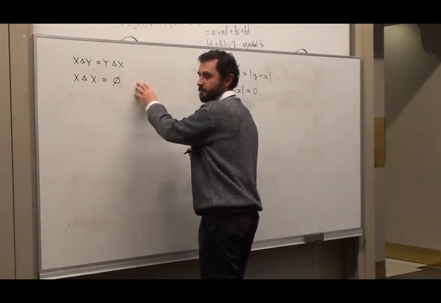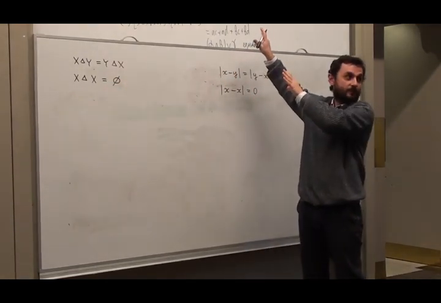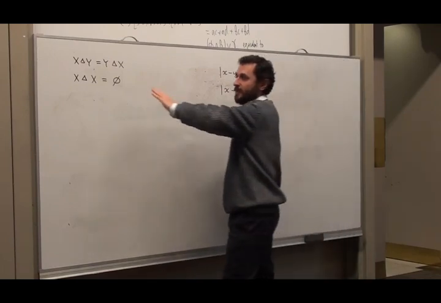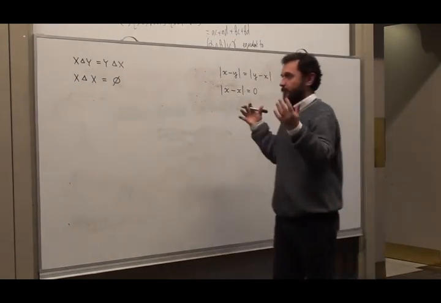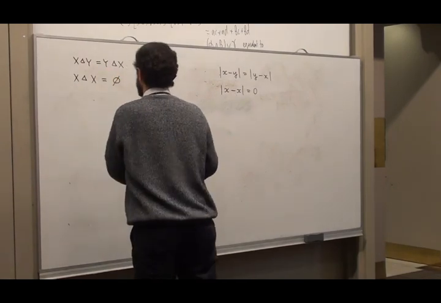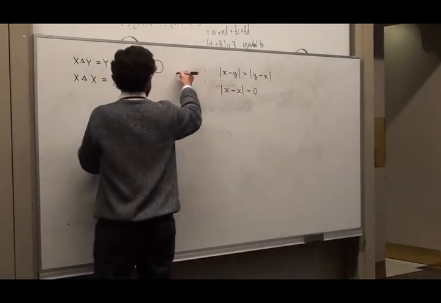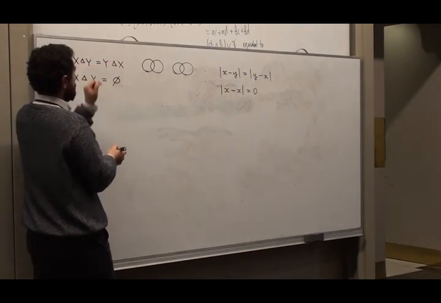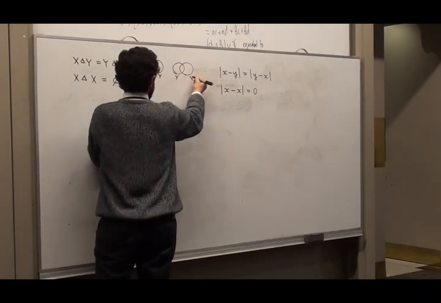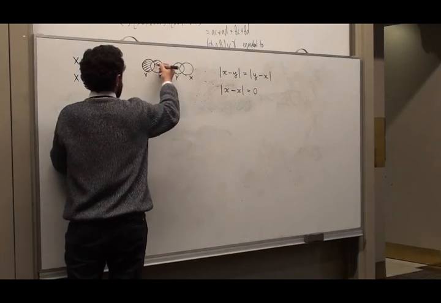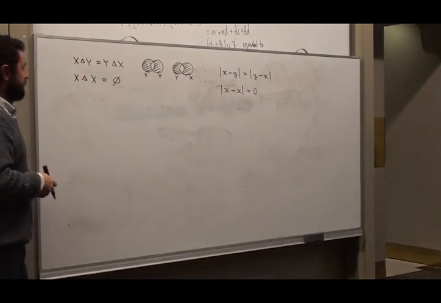Let us draw pictures for this. For each of these equalities, we can carry out the proofs in a very similar manner to the way we did it above, by analyzing what it means for something to be an element of the left-hand side, and then something to be an element of the right-hand side, and coming to the same logical conclusion. That conclusion being actually equivalent to each of the initial statements. So with the pictures, the left-hand side would be, so this is x and y, and now for the right-hand side, we've got this, right? And so that's the left-hand side and that's the right-hand side, and we can see that they must be the same.